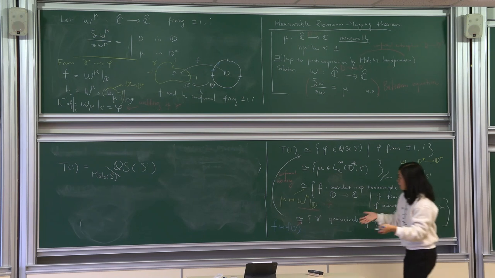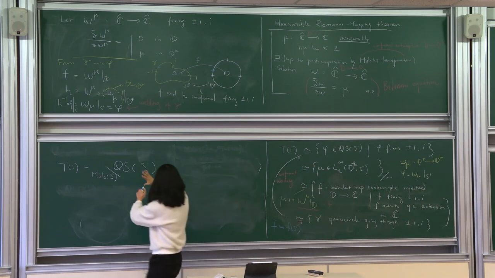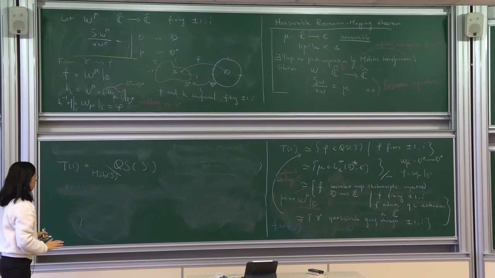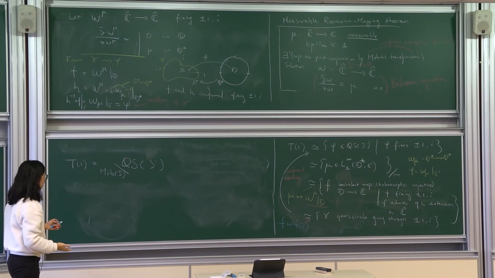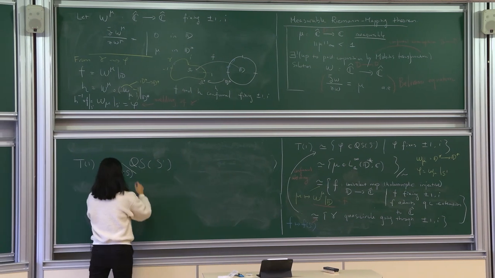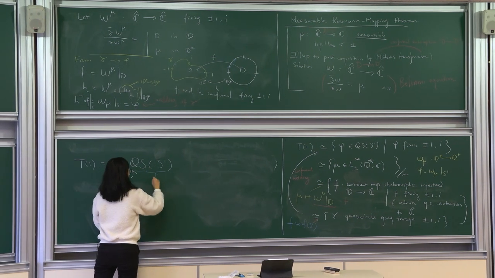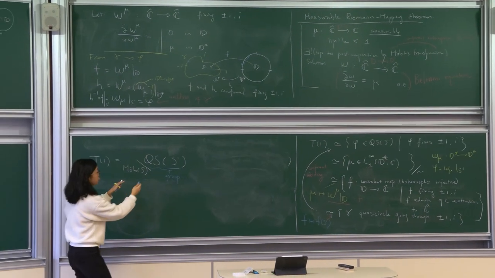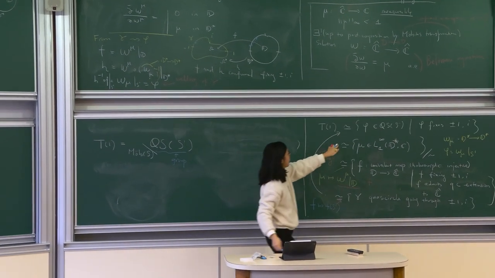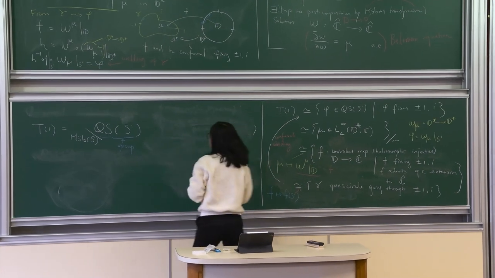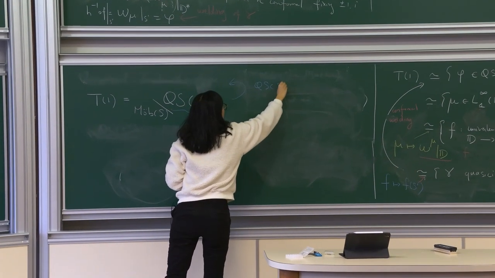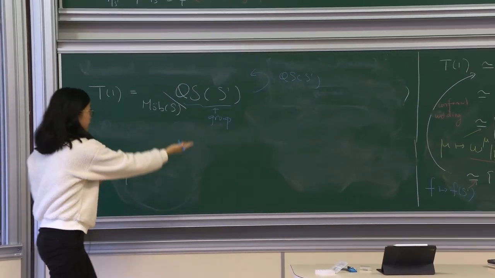Okay, let's just look at this space. First of all, this is infinite dimensional. It's a very large space. But there is also a nice action on the right-hand side. This is a group. So I can multiply my phi on the right by another element. It's a homogeneous space.